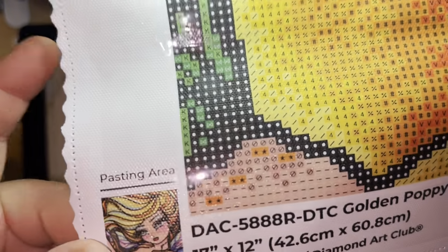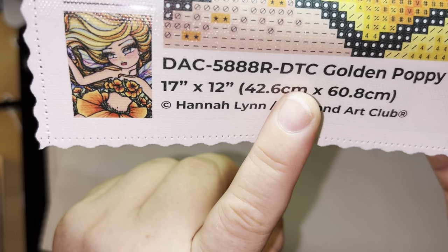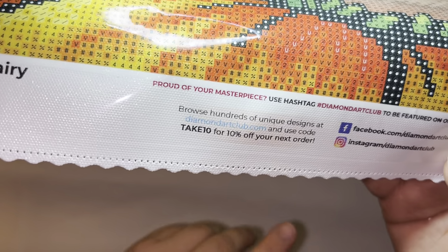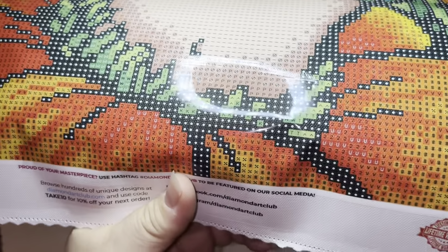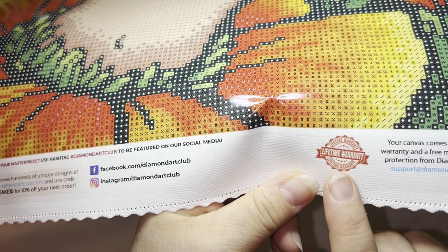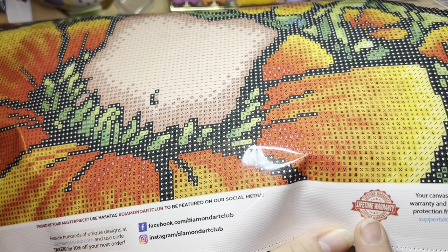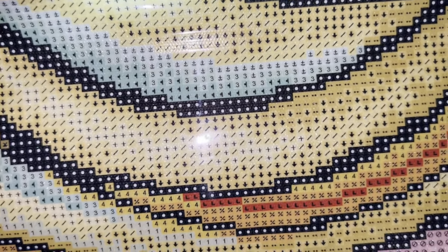So let's take a look at the thumbnail. Here's the name of the diamond painting, the measurements, the name of the artist, and who created it. Here is all the social media. They have Facebook, Instagram, and you can post your paintings right there, your progress pictures, everything. If you tag them, they feature your picture on their page. And here is the most important thing, the life guarantee. If you don't have this on your canvas, it's not the real canvas, okay? You know what I'm talking about.